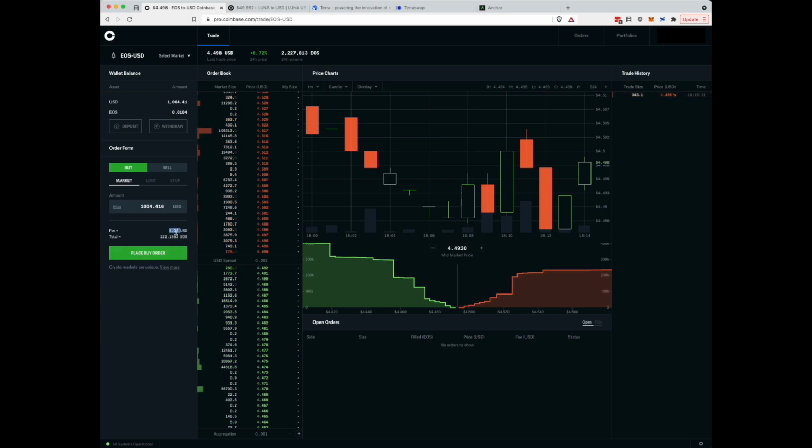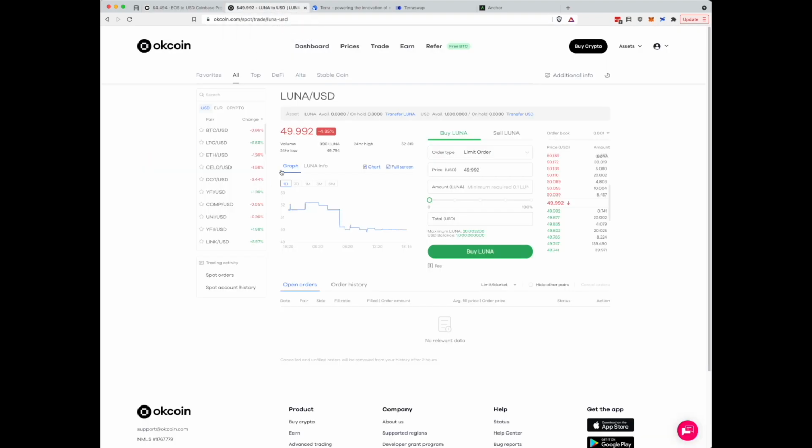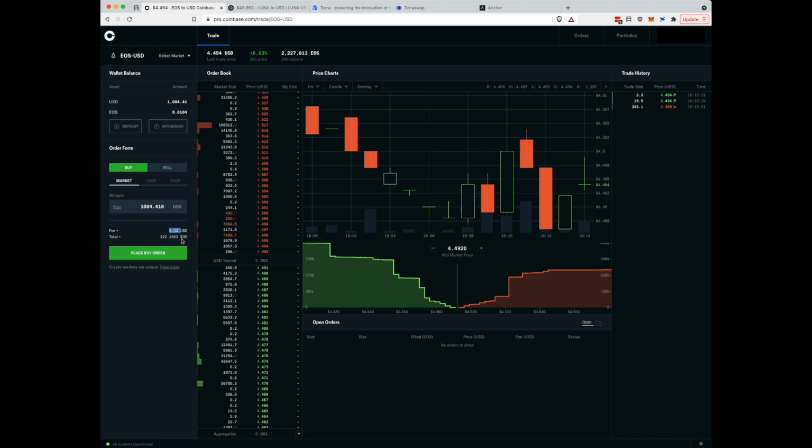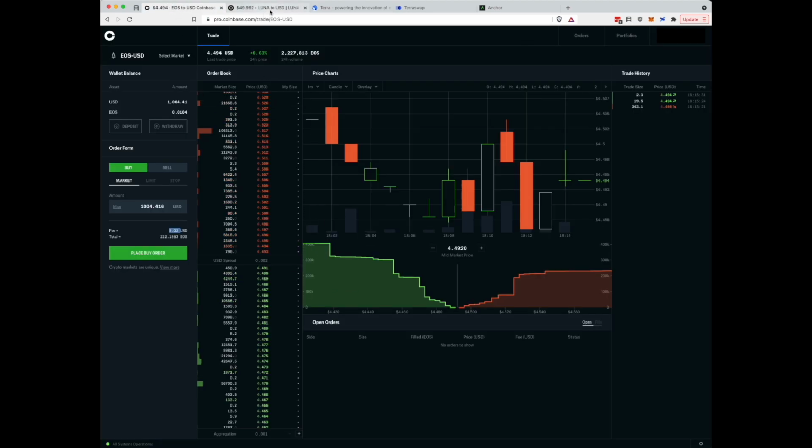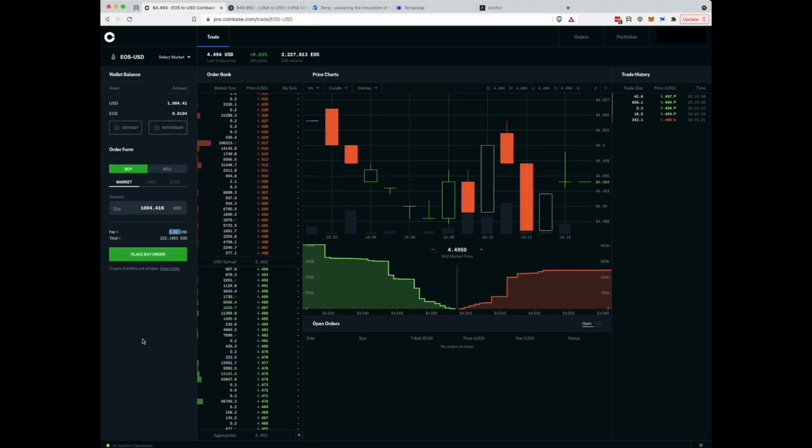I mean, you could withdraw the US dollars from Coinbase back to your bank account, and then at that point redeposit them into OKCoin, but it's going to be much slower because it's going to take a few days to get them back in your bank account, and then it's going to take actually 10 days to get them into your OKCoin account. That is the only disadvantage of OKCoin: Coinbase has a 5-day waiting period from when you deposit to when you can withdraw your crypto, and currently OKCoin has a 10-day waiting period. So that is the only significant advantage of Coinbase over OKCoin, at least that I've found.